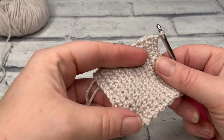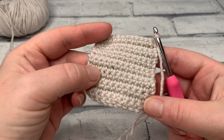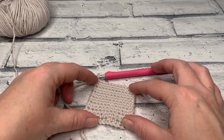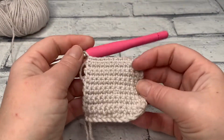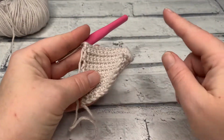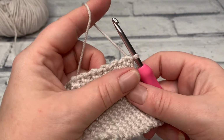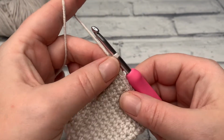So once you've worked your 13 rows, you can see that you've got 2, 4, 6, 8, 10, 12, and there's row 13 for me. And this is where we're going to start decreasing to create the top shape of our luggage tag. Now, as you can see, it's still a little bit curly, but don't worry, we are going to edge the whole way around, which will help to keep it flat. I'm also going to show you a very quick way of blocking this pattern without having to use pins.